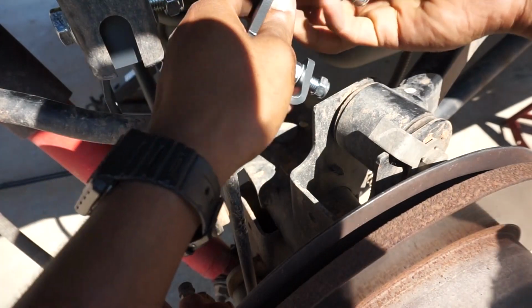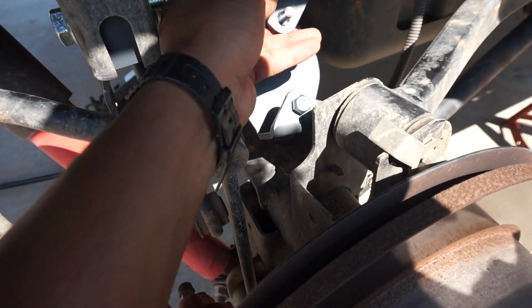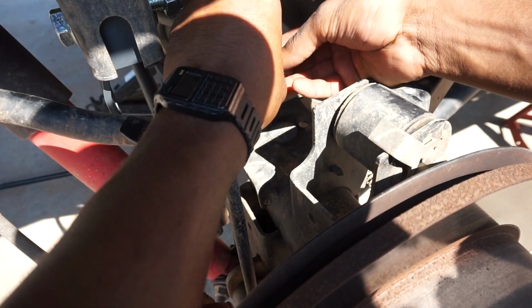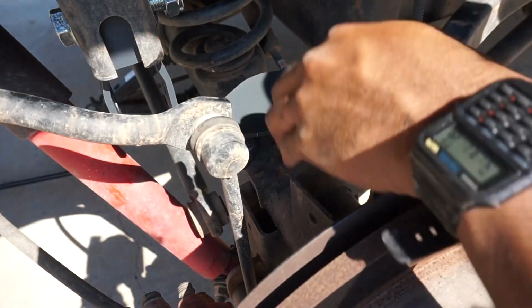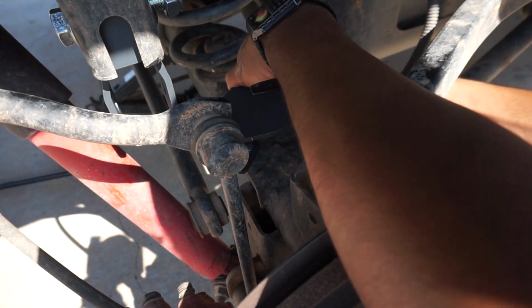So now they provided us with a bump stop extension. Go ahead and take off the nuts for this piece. And then just slam dunk it. There are factory holes here so you don't have to drill like you had to in the front. And then just go ahead and secure these.